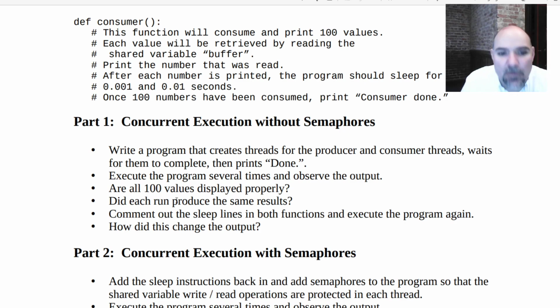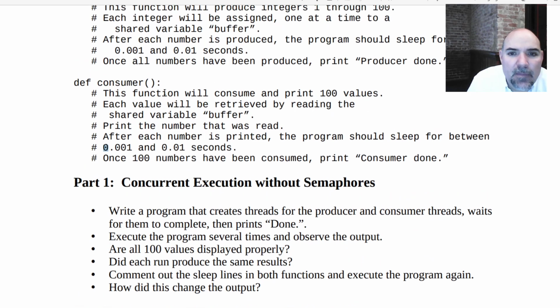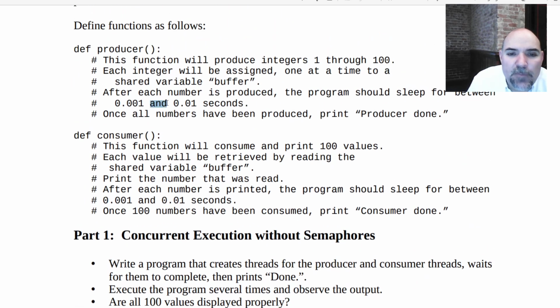But I want you to run that and see how well it does at staying synchronized and how many numbers get missed. So in other words, we might have numbers that are duplicated, like 1, 1, 1, 1, 1. We might have ones where it skips over numbers, like it jumps from 2 to 12 or 5 to 7 or whatever, where it skips some. Then I want you to comment out the sleep lines here and here and run at full speed.